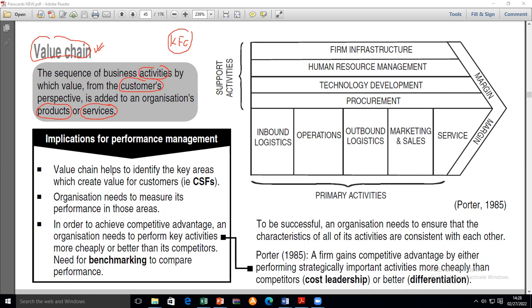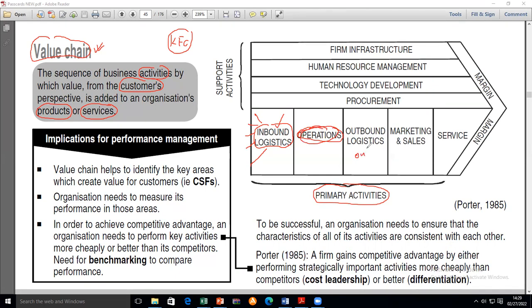And this model says that value is created by, first of all, the primary activities. So these activities cover these items. First, inbound logistics. So what is inbound logistics? Before operations can take place, before we can convert the raw chicken into a product that will be sold, we must first have inputs. So this is the function which is responsible for bringing all the inputs together. All the inputs must be in place on time, in the right quantities and of the right quality, so that we can convert them into outputs.